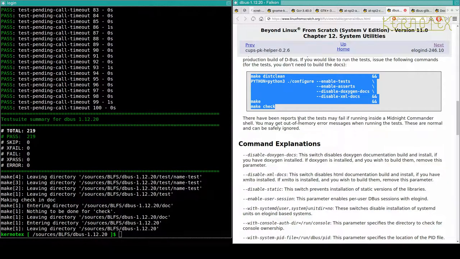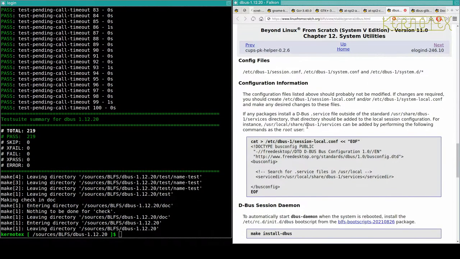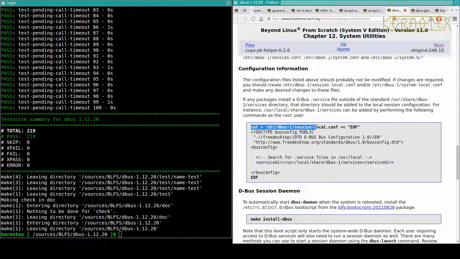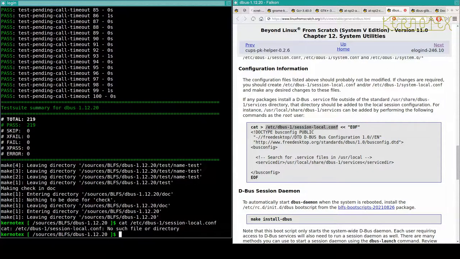Okay, so those tests have passed, that's good. The configuration, I can't remember if we did this or not, but it's an example, but it looks valid. So let's just have a quick look at this file. It doesn't exist. I guess we could put it in. That's the problem. It does suggest that that is the standard. Oh no, it's not. Sorry.